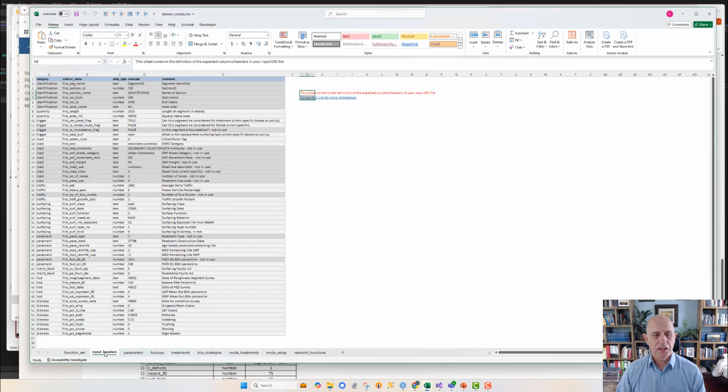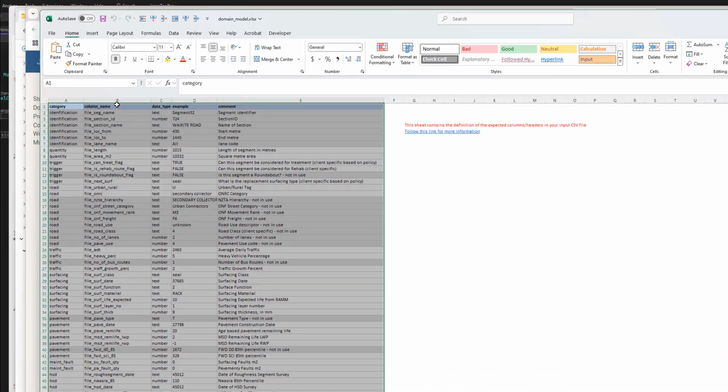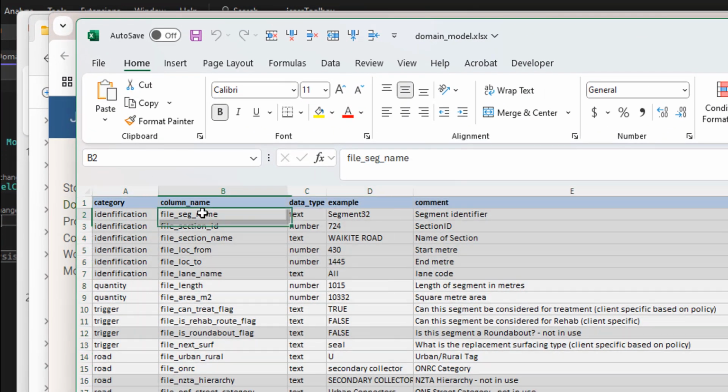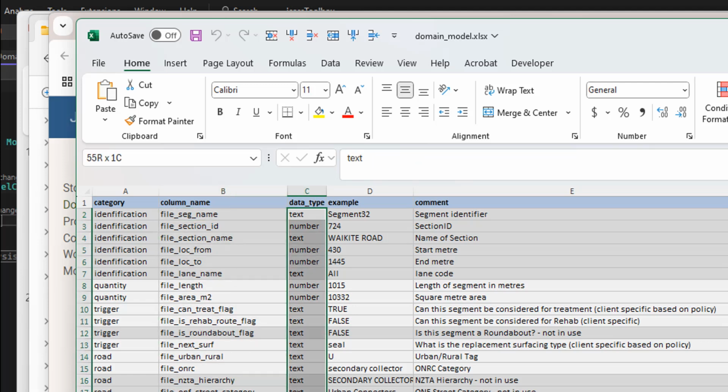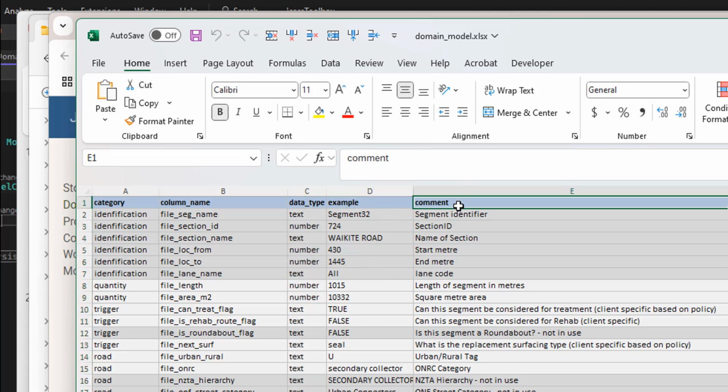The next sheet is then the sheet called input headers, and this is basically just all of the input columns in your input file. So you can see our input columns are prefixed with the word file_, and each of these columns has to be in your input file, and then we have to define a data type for each one. That's basically either number or text. We also put an example and a comment here.